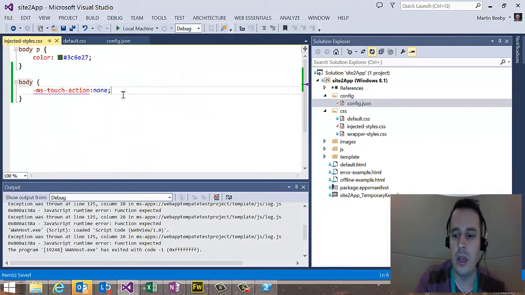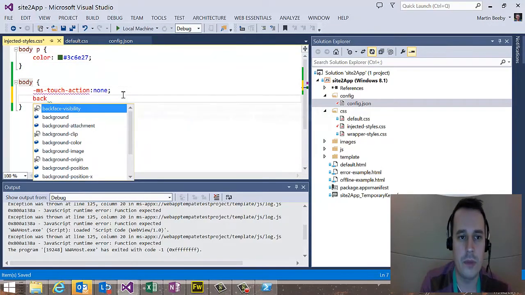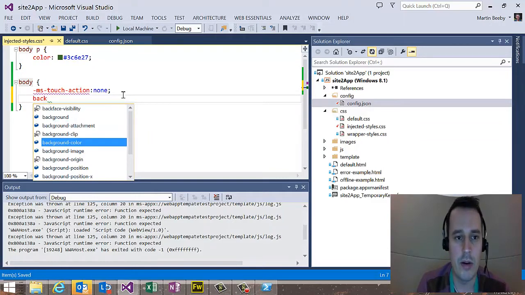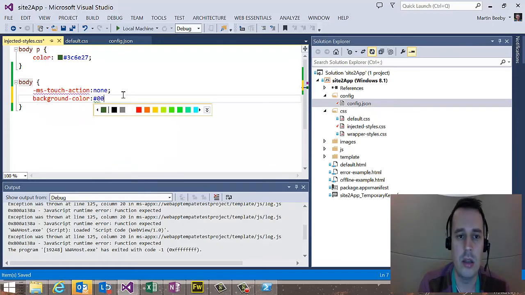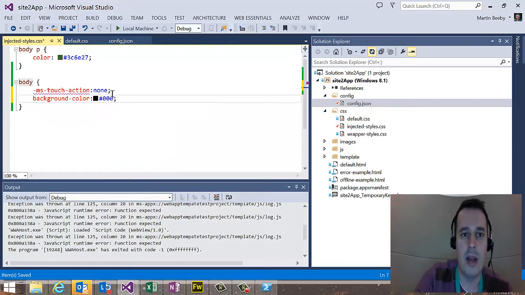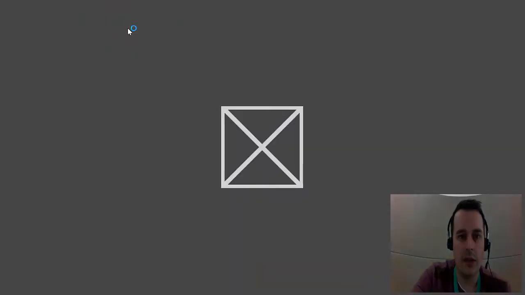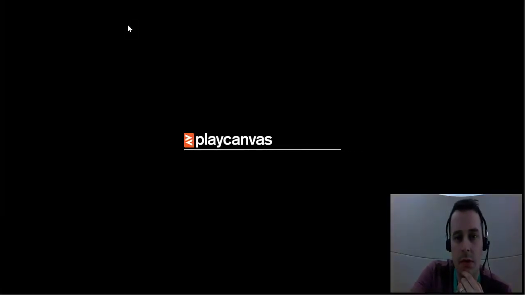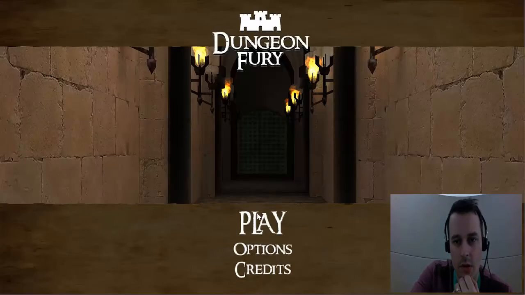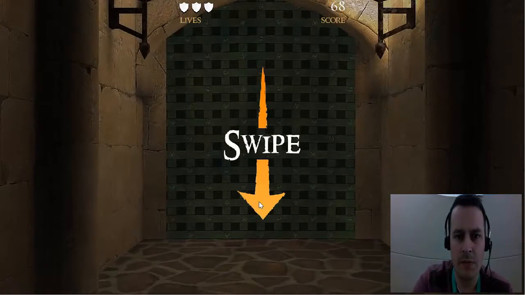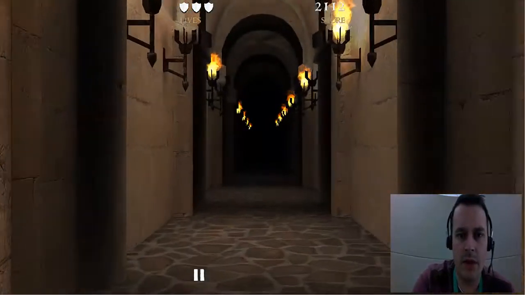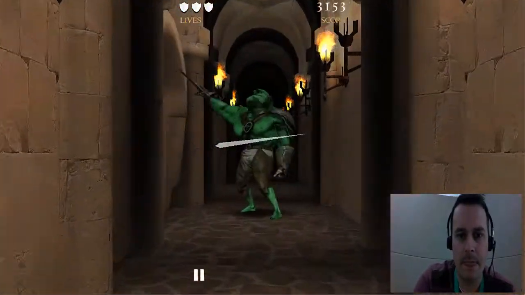And if I just go here and change the background color, or inject the background color to be something which is just dark, like black, then hopefully that should improve the overall look of the application. I've still got that white artifact, never mind, I'll figure out how to fix that in a moment. So this game now running full screen, looks a lot better.